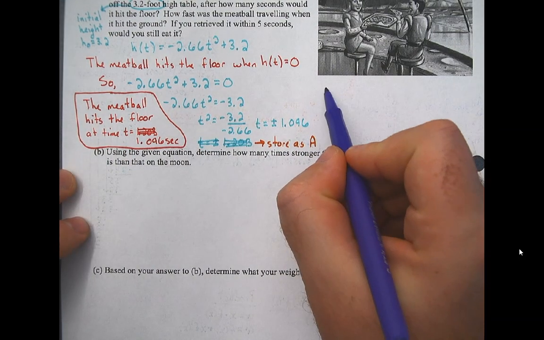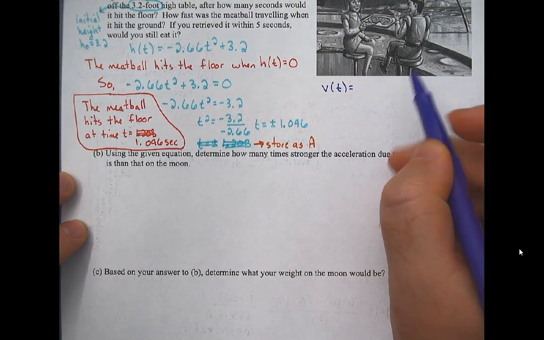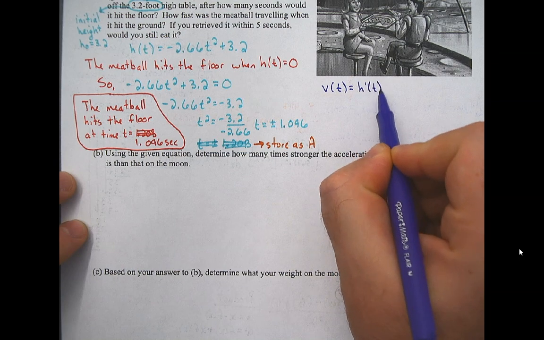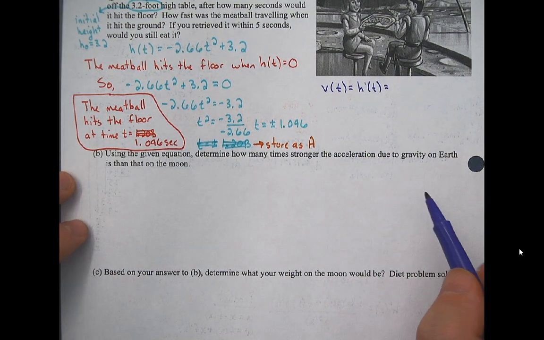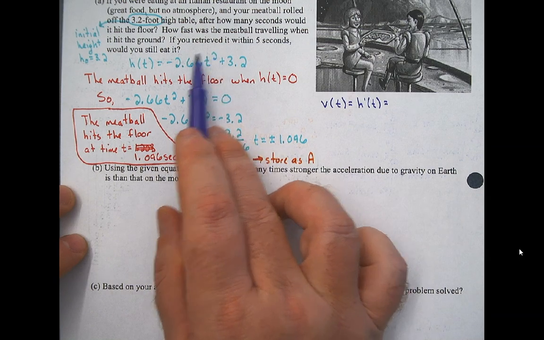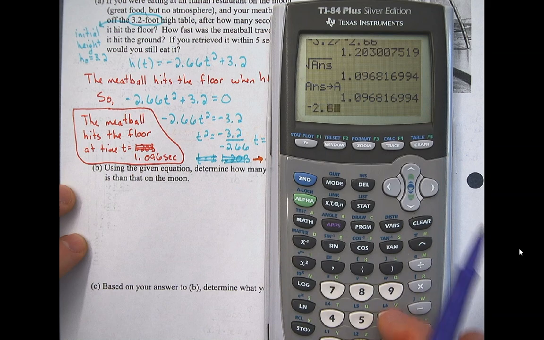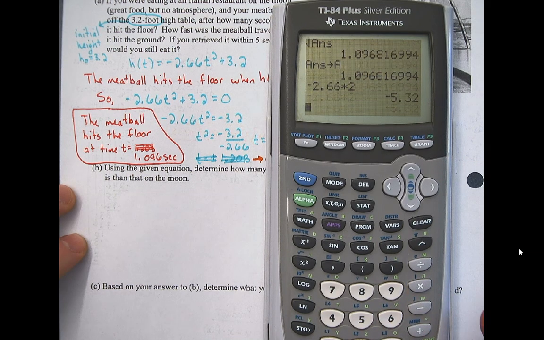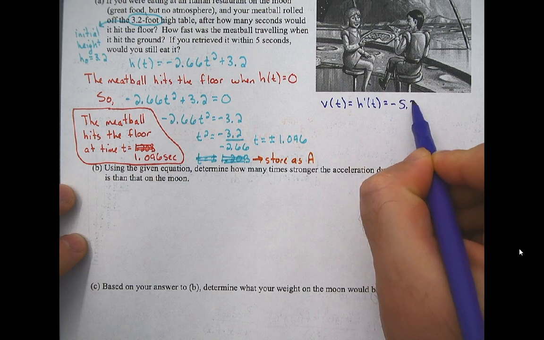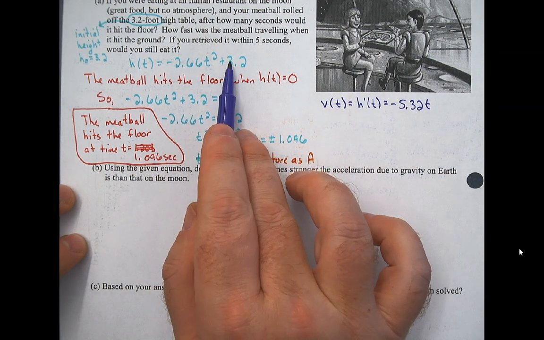Well, if you haven't memorized it yet, that's fine, but you want to get to a spot. It turns out that velocity is the derivative of position, or the derivative of height, depending on how you say it. So if I take my height equation and I derive it, I would take this, I'd multiply it by 2. So negative 2.66, I got to do this on my calc, I can't do that in my head, is negative 5.32, and I subtract 1 from the exponent. That's a constant, so hey, that's it.